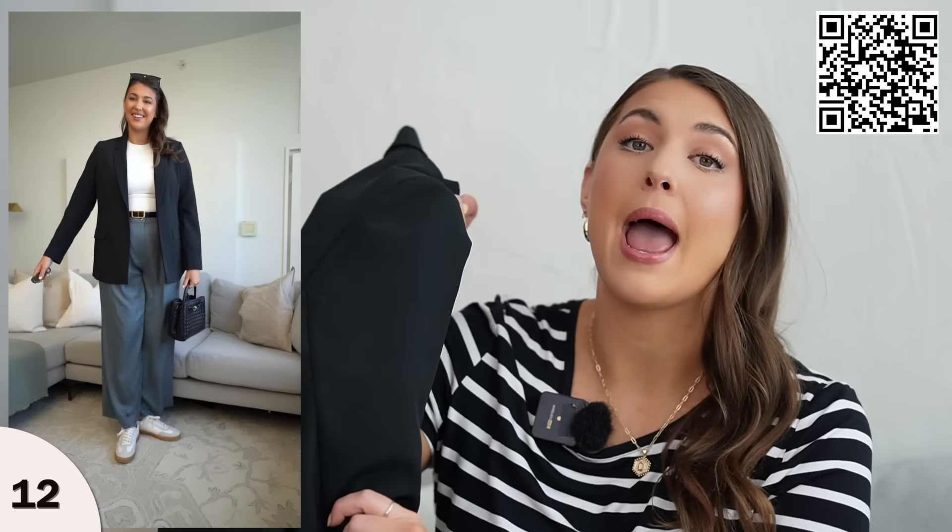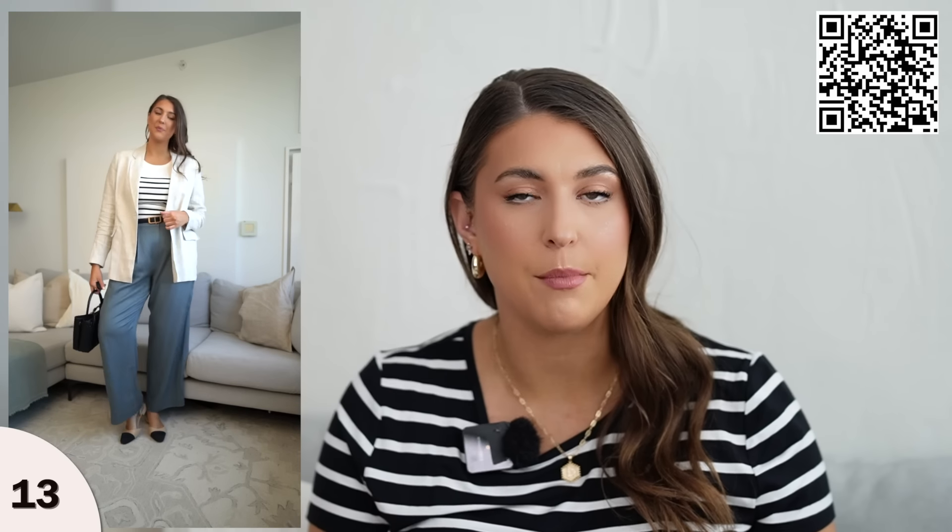So many cute looks with this trench coat and a black blazer. I know black isn't super spring-like, but if you're looking to ground out your outfits, a black blazer is perfect — especially if you're wearing neutrals, whites, or even light pinks, lavenders, and spring colors. This is my favorite Amazon blazer, it's called the Blake blazer. I have it in black, tan, plaid, velvet, and linen. I also have it in linen and I'm so happy Amazon came out with linen pieces — this linen blazer looks so good and expensive. I did size up in the blazer for a more loose relaxed fit, because linen pieces are meant to look a bit more relaxed.